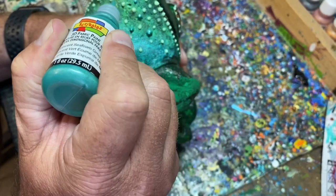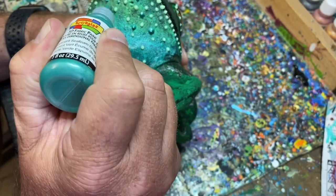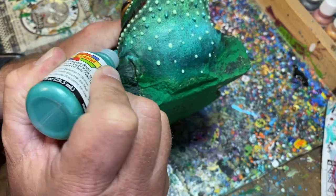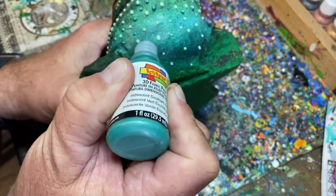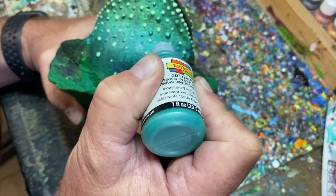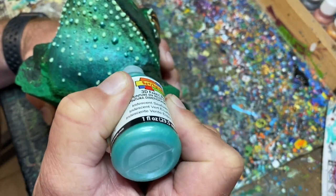So now adding in another color of green. This is sort of an iridescent seafoam green, but I'm putting this on sparsely. As you can see, I'm spacing out these dots. I don't want, usually their necks are smoother than the rest of their body.